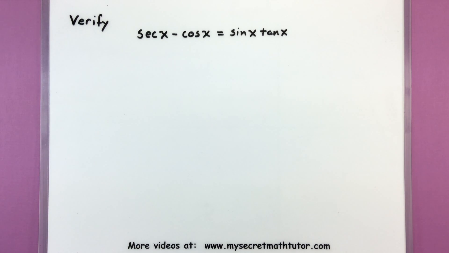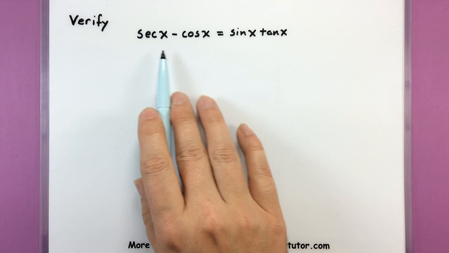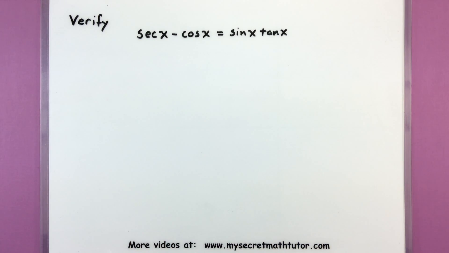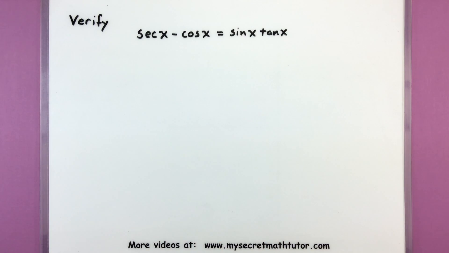The first of these that we're going to work on is secant x minus cosine x is equal to sine x multiplied by tangent x. So we're just supposed to verify if this identity is true. And in terms of which side I should start with they both look about the same so I'm just going to start over here on the left. Now it's not clear how all of a sudden subtraction turns into multiplication. So just to get things started I'm going to start writing things into sine and cosine.